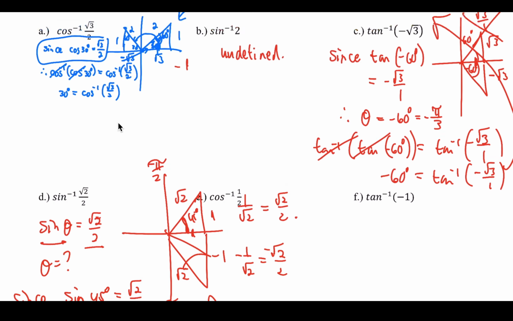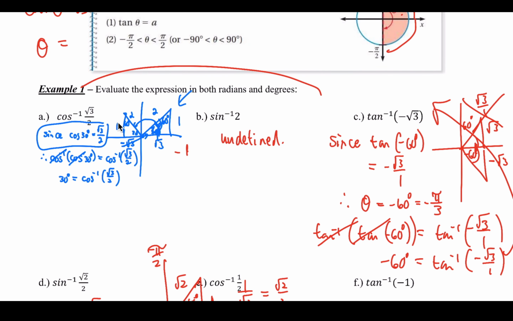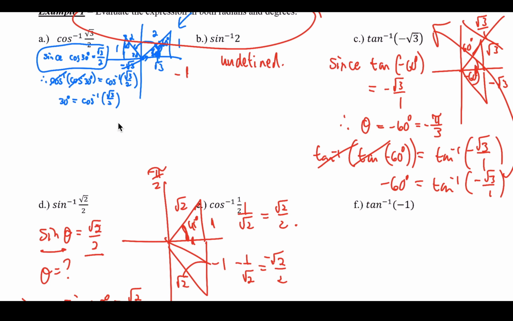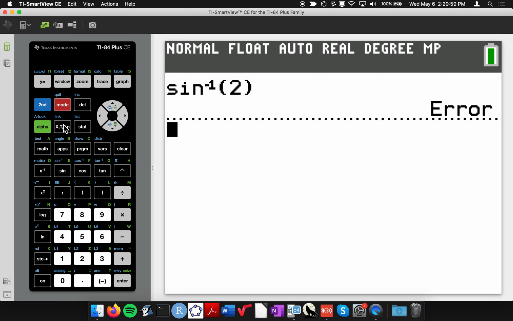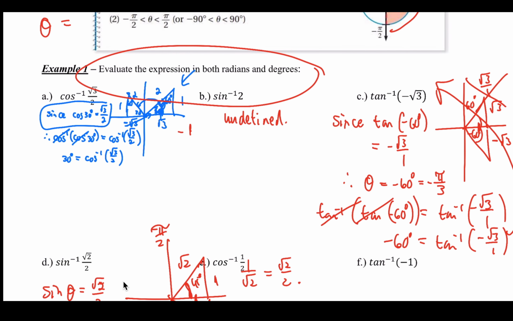That's how you do all of these inverse trig equations. Now, can you check yourself? The answer is yes. Your calculator knows the answer to these things, so there's no reason to get this wrong. You can type inverse cosine of root 3 over 2 and you get the answer, which should be the 30 degrees we had.